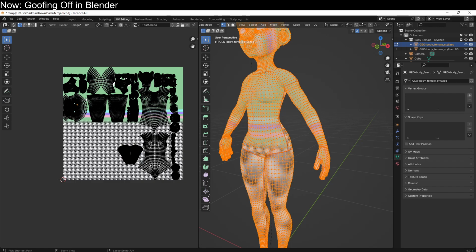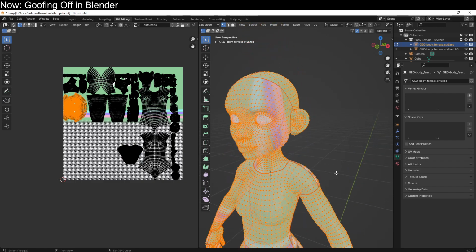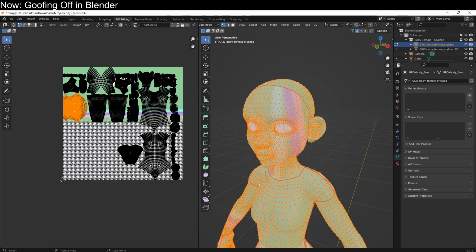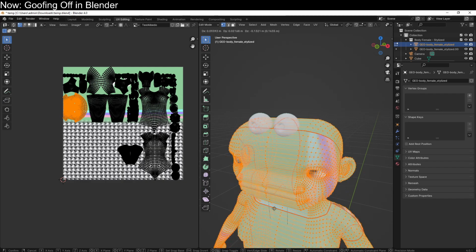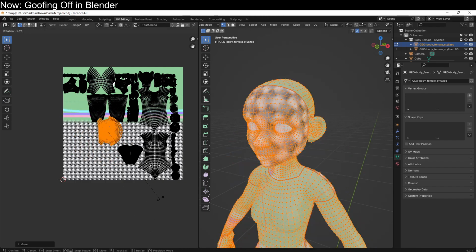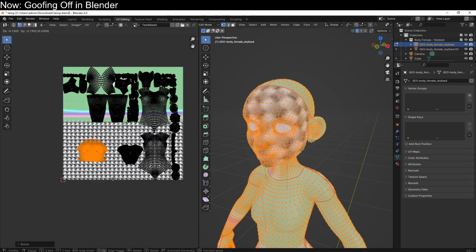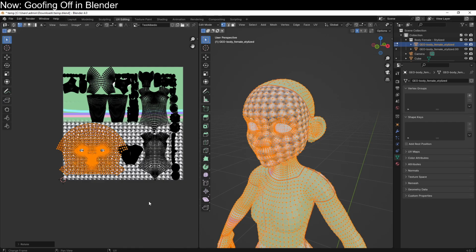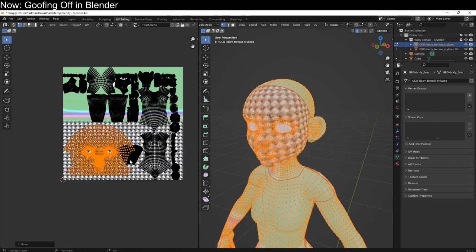On the other hand, her face is kind of important. We might give her scars or acne or even just lipstick, and it's important for us to have enough space on the texture to actually do that. So we might rotate her face and then scale it up so that it fills a lot of the texture. That way, the more of the texture it fills, the more pixels we can spend on her face. So right now, like a quarter of the image is her face, so we can put a lot of details in. Whereas if it was just this little teeny piece over here, we wouldn't be able to fit any details in.